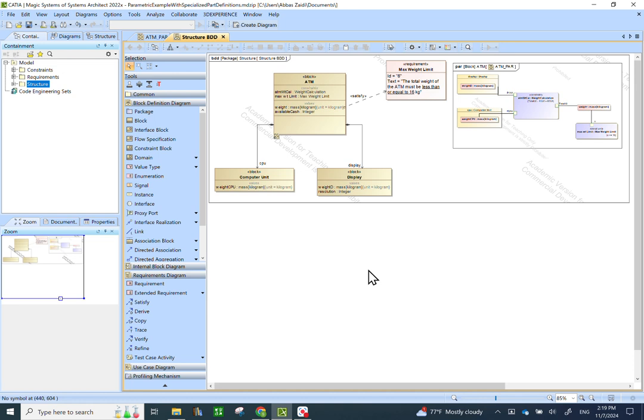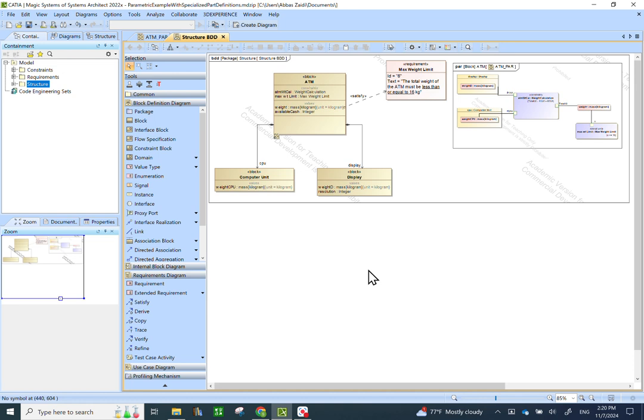And similarly, assuming that we have two different types of displays available with their known weight, we are not stochastically drawing those values. We are not asking users to provide those values either at runtime or by creating instances offline and then evaluating those instances against our parametric constraints.